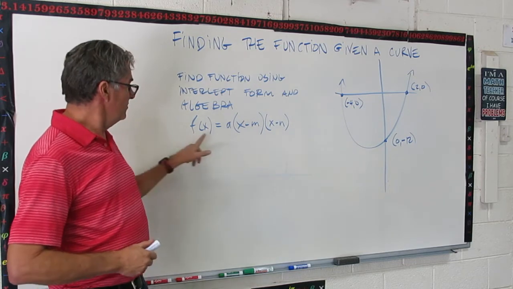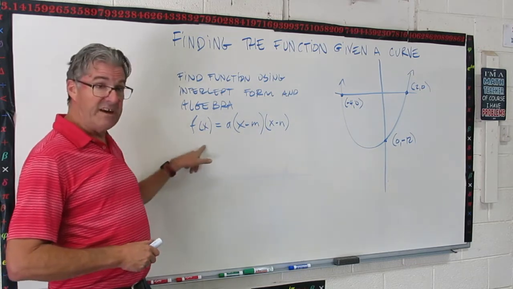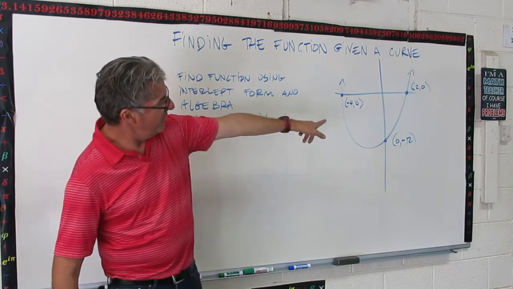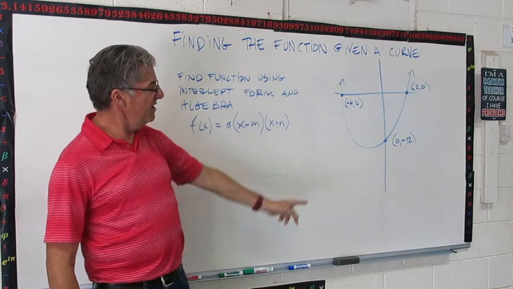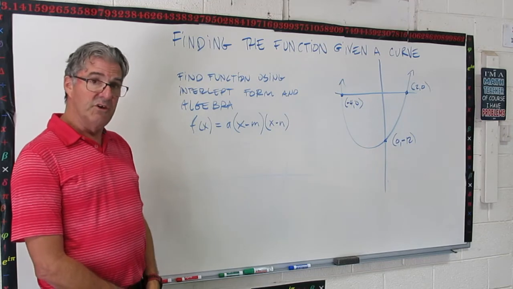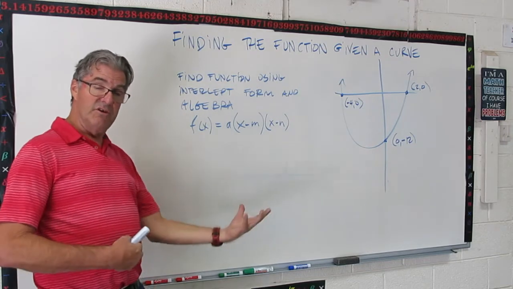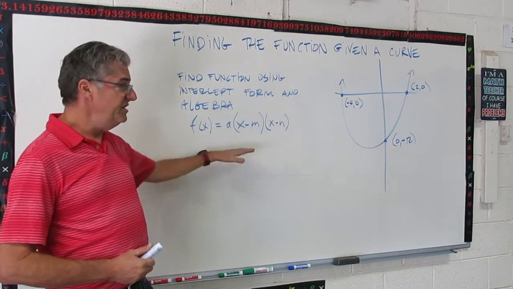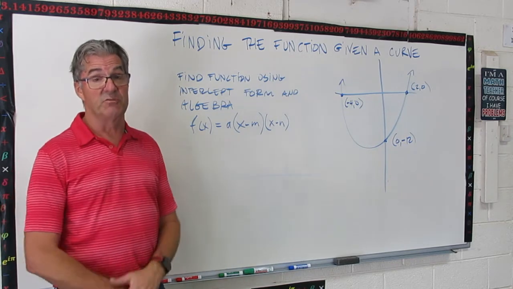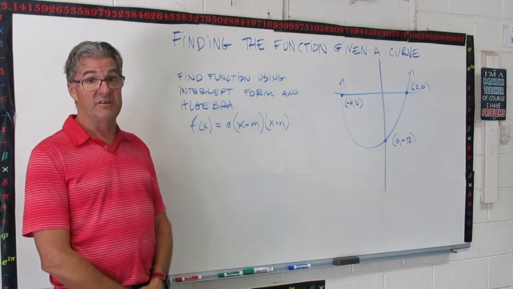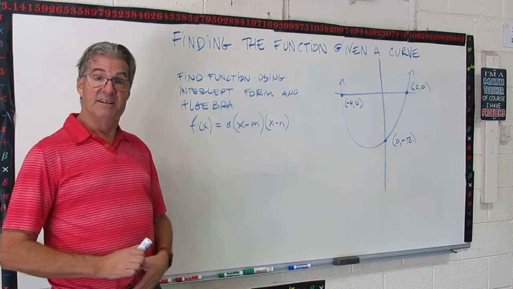So here we go. You've got your intercept or your factored form here. You've got the 3 points, your 2 intercepts there, and your y-intercept down below. So go ahead and pause the video, consult your notes from the last time we did this, and see if you can wind up with the same function we just found on the graphing display calculator. Okay, let's see how you did.